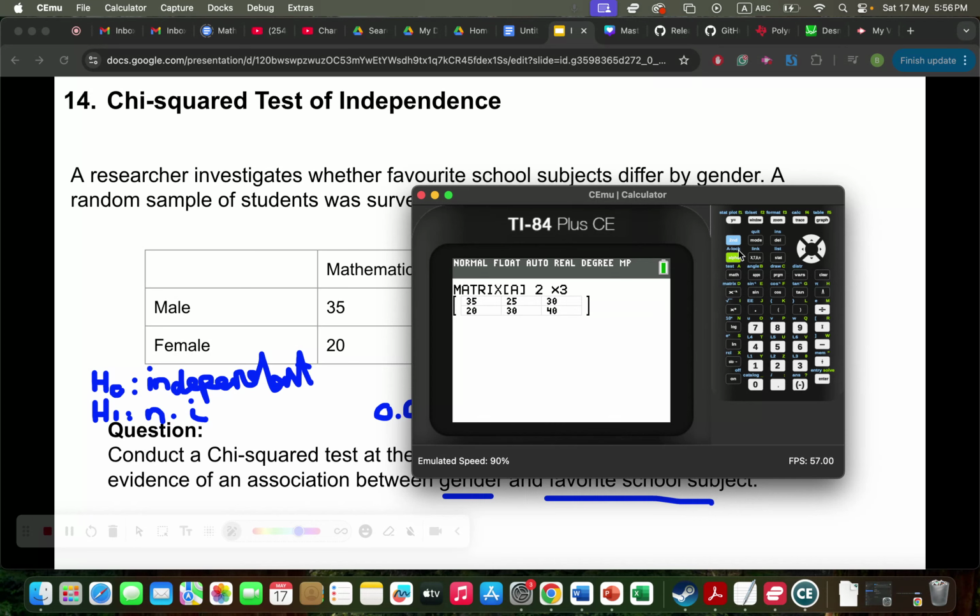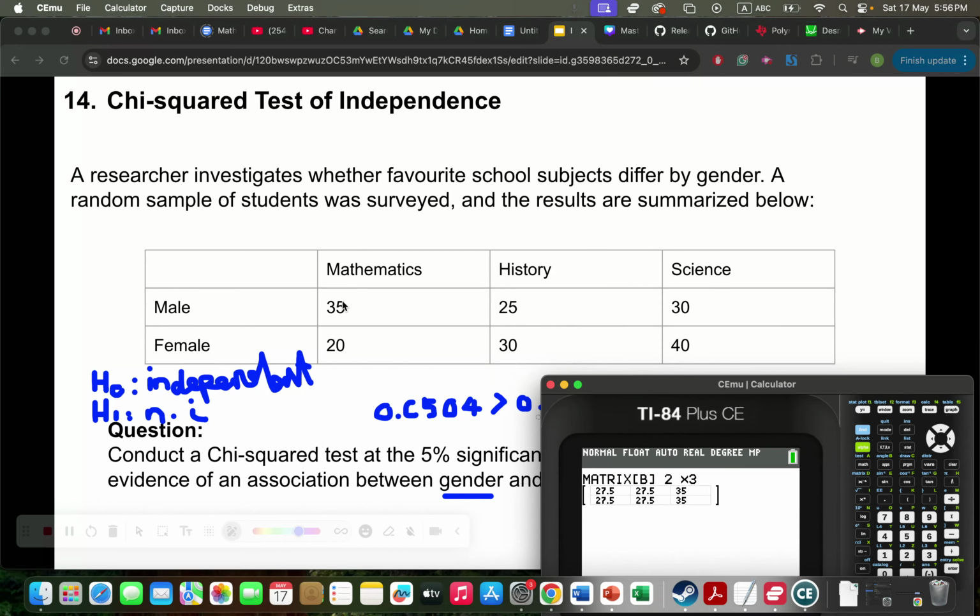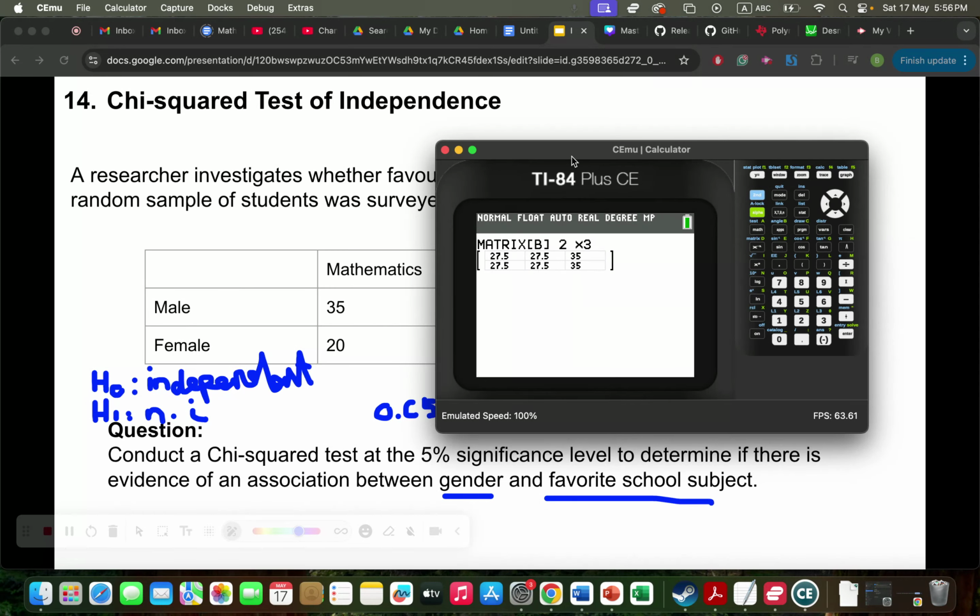Now if I go back to second matrix again and choose edit and option B, you realize that these numbers are different. These are the numbers as what we expect them to be for male and female taking these three subjects. So that's what expected frequency basically means, if we were to use the chi-square test. Make sure you know the difference, because sometimes the question may ask you on the expected frequency, and you could always go back to the matrix and use these numbers, and that should give you the answers. So you technically do not need to work out these numbers individually. You could have used the matrix feature to do it as well.